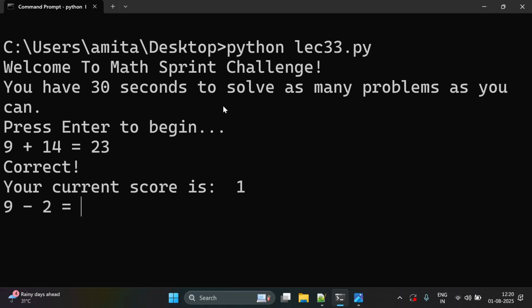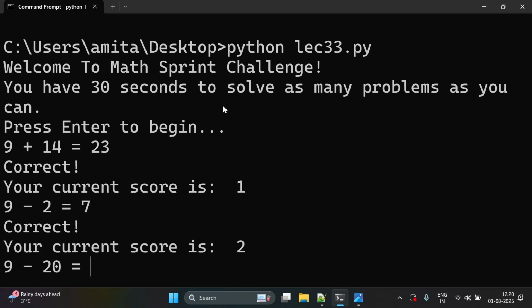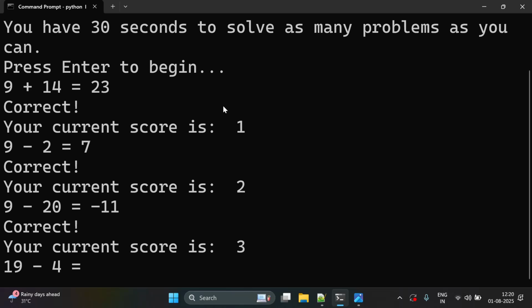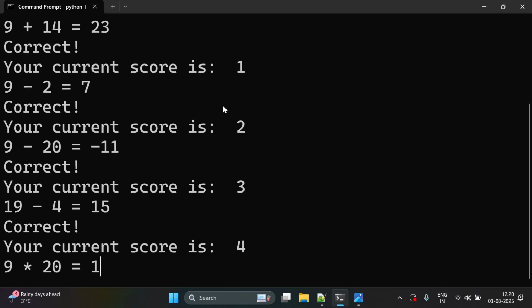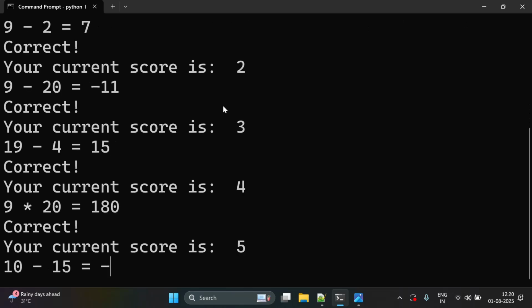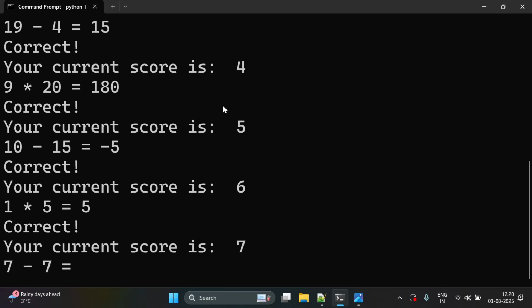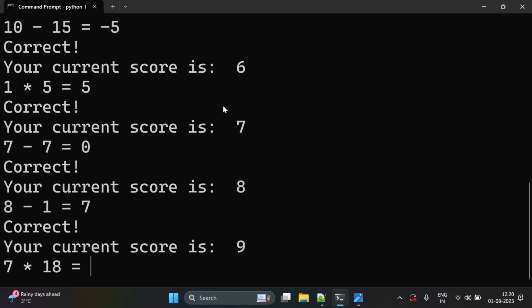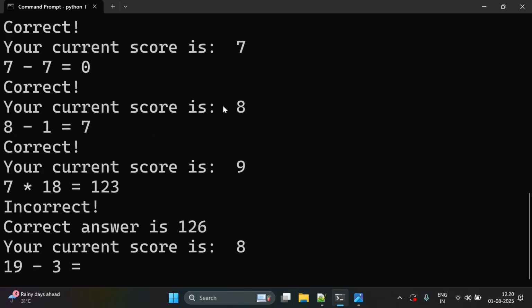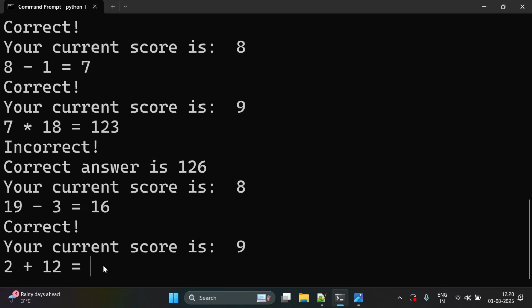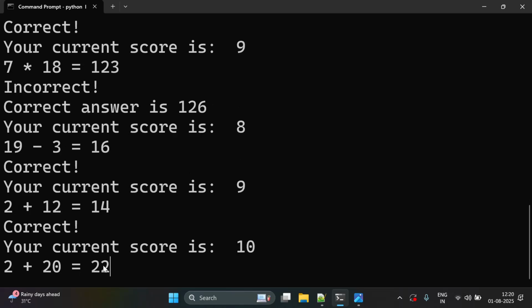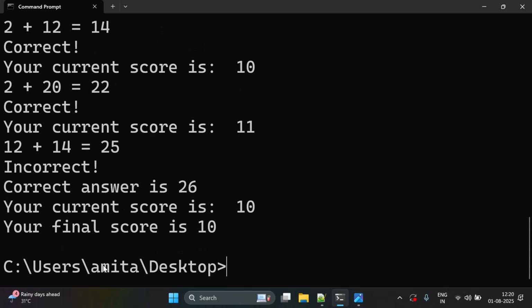So this is this. So shall we write this wrong? Okay, let us write this wrong. So it was 126. So I have written 123, and you can see this also is incorrect.